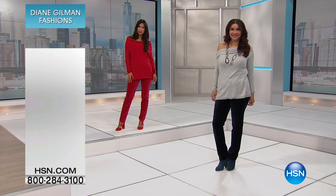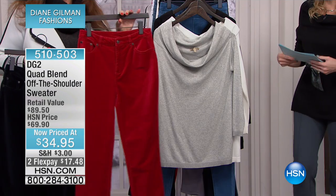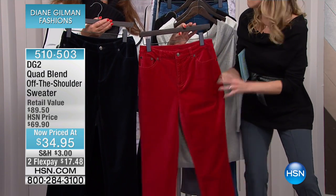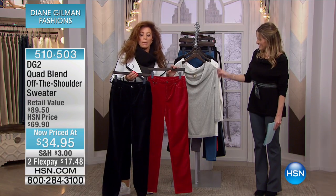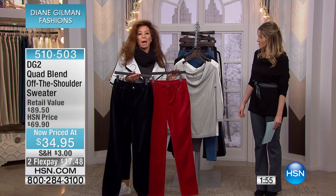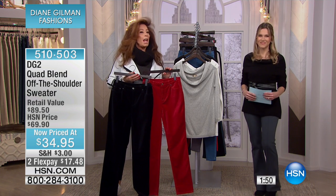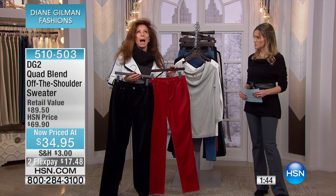You can definitely take advantage of what we have — less than $20 on a DG2 jean. Just think about that, and then you're adding this beautiful velveteen sateen texture that is just so soft and so luxurious, and then that stretch. You don't find that combination ever. This is really the philosophy of DG2 — it's all about giving you style with comfort. When we ask what comes first, it's always comfort, but what if you can mix the two together?